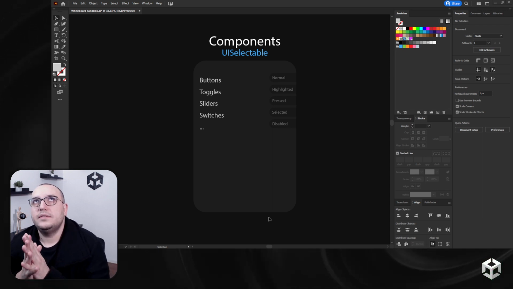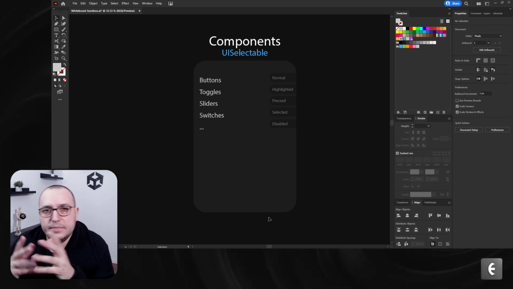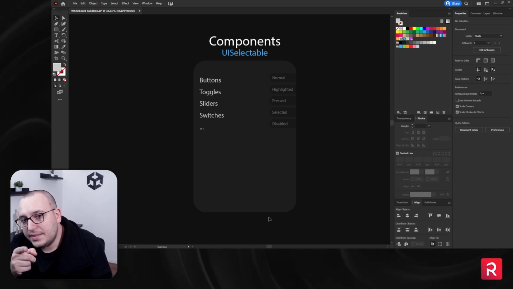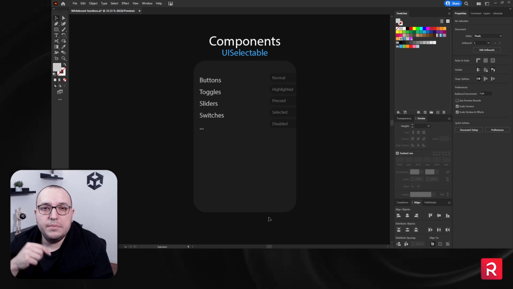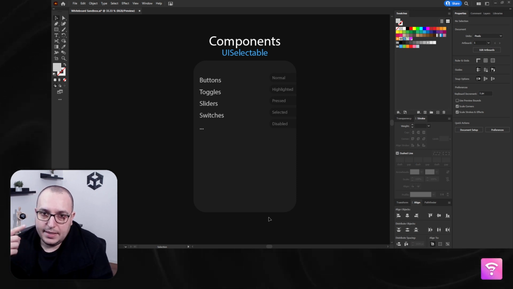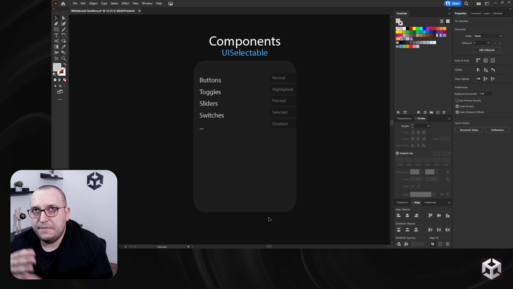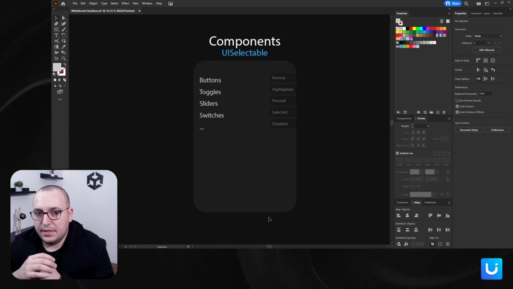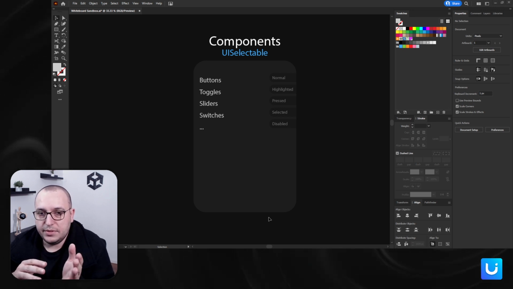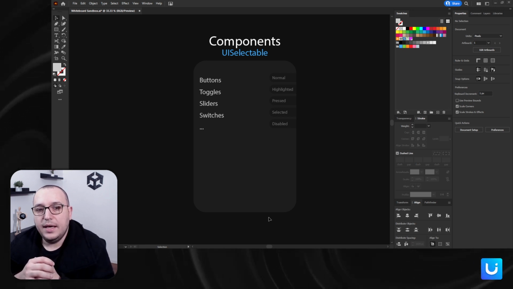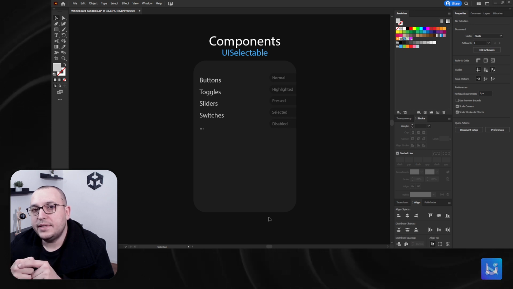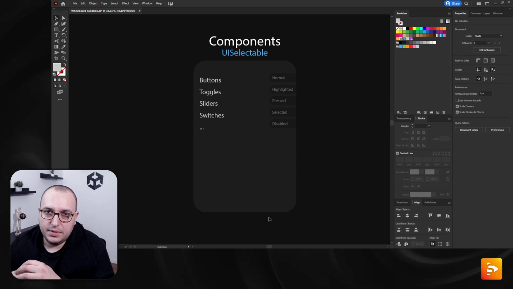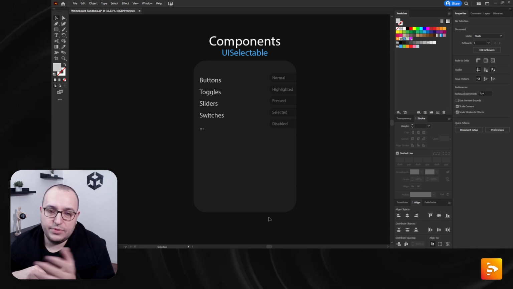Unity has called it a selectable. In Doozy UI, it is called a UI selectable. Remember this UI selectable name because we will come back to it again and again. So a lot of things inside the Doozy UI system is based on it. All components are based on the UI selectable class, and there are a lot of functionalities that you can add to any component just by using the UI selectable animations or sounds or so on.